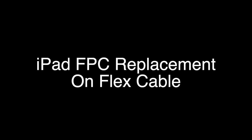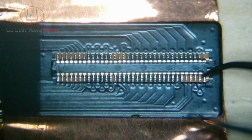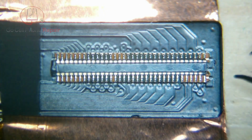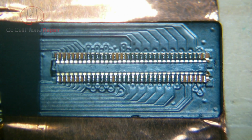Today we've got an iPad mini 4 with a damaged FPC, so we're going to go ahead and replace this. As you can see here on the end, this is all messed up because it was installed with improper alignment. I guess that's the best way to put it. So, you know, you can't really expect your supplier to replace this. This is physical damage caused by an installation error.